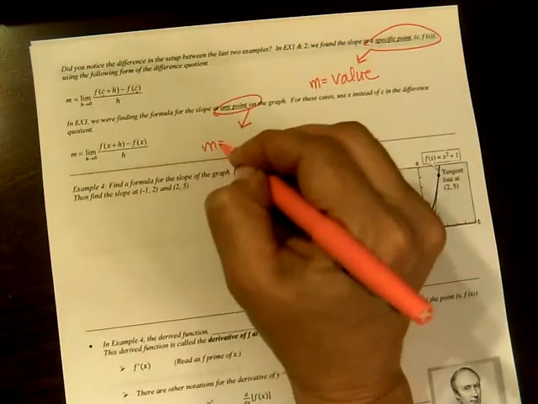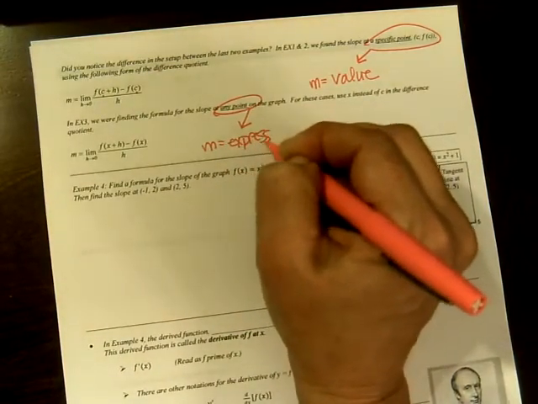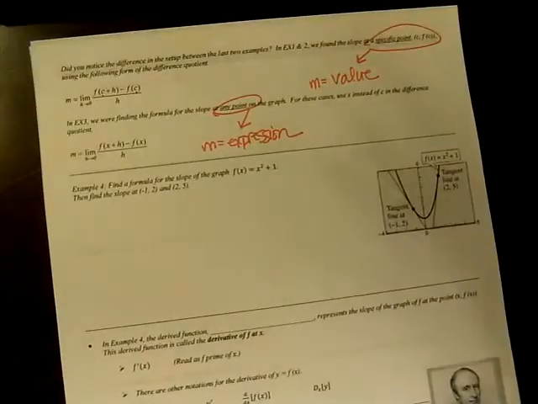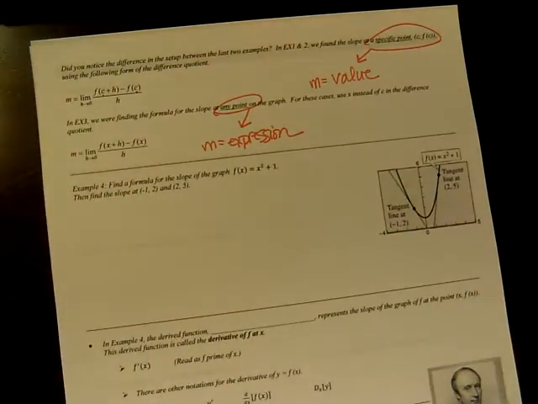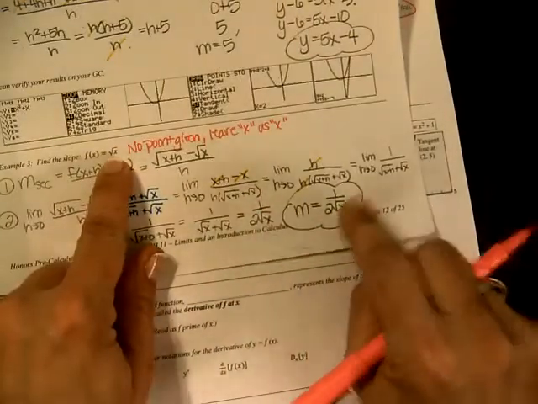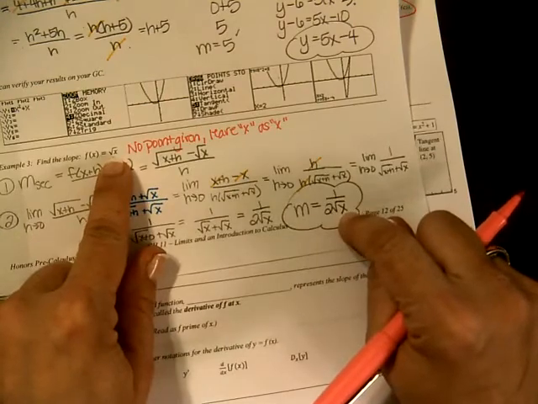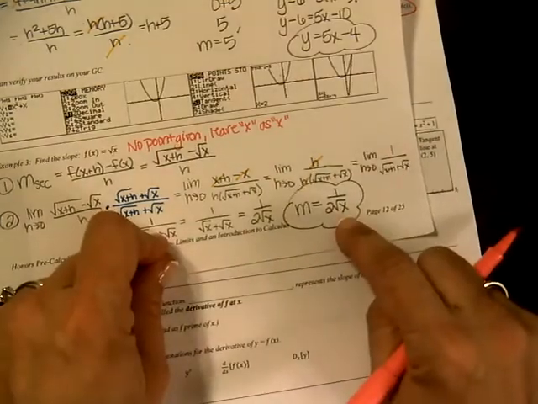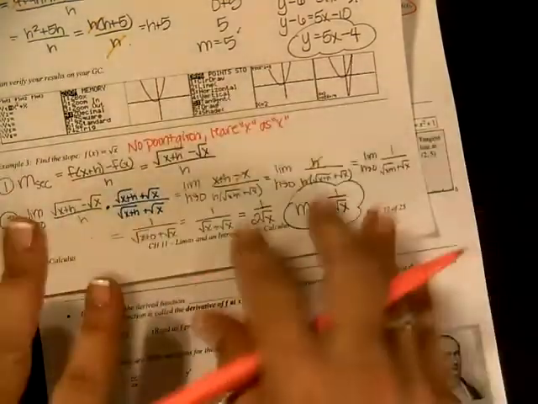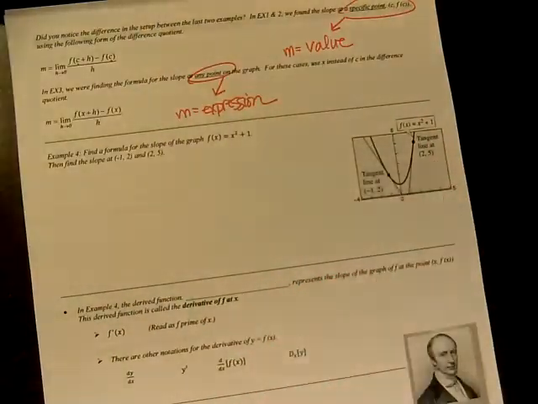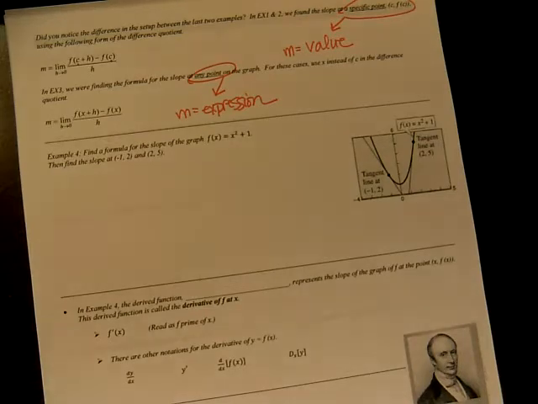And when that happens, you're going to get an expression. The nice thing about getting an expression for the slope is that then you can find the slope at any point. So for example, if we wanted to find the slope of this at x equals 1, we could just substitute 1 into that expression. If we wanted to find the slope at x equals 9, we could just substitute 9 into that expression. So that's usually why we do this instead. We find a general equation, and then we find the value for different values. And that's what we'll do in example 4.